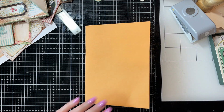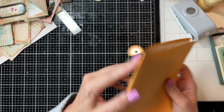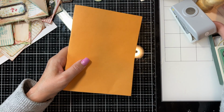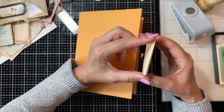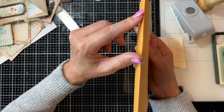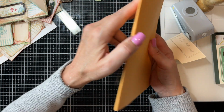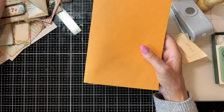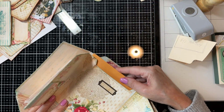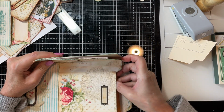So we have this, and let me just check this again to make sure this fits in here, and it'll be sewn right in the spine here. And actually, you could take it to your scoreboard and do maybe a 1/4 inch spine here if you wanted. So you would have to cut this a little larger. But this is fine for me because I'm just going to sew right into here, because this is going to fit right in here like that. Okay, and actually it's kind of almost a little, no, I think it fits fine.